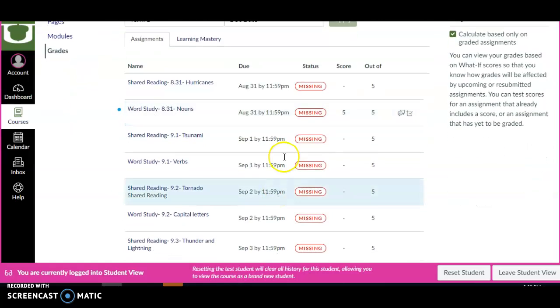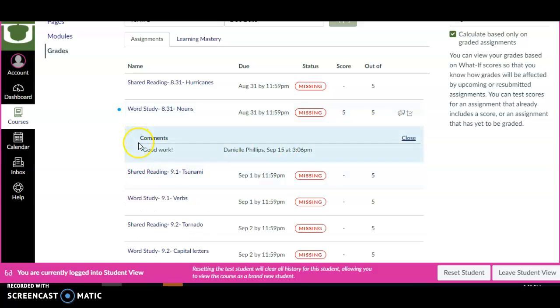What you will be able to see is if the assignment is missing or if you haven't turned it in at all. So notice the ones that are missing, it just has a blank line. That just means you haven't turned it in yet, so you need to. This over here tells you how many points you could get. So notice this assignment right here, I went ahead and graded it. I said the test student got 5 out of 5. And it also shows a little symbol right here that looks like a chat box. If you click on that, it will show you the comments that were made on your work and who wrote the comments, and then you can close it.